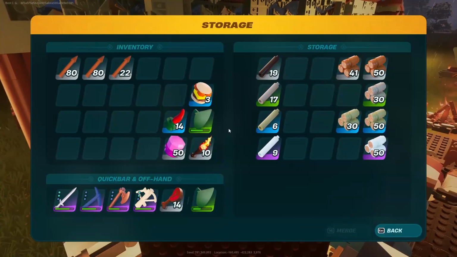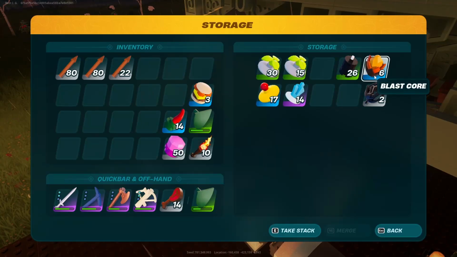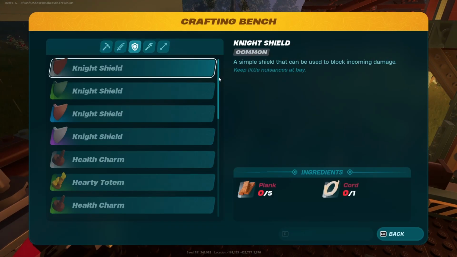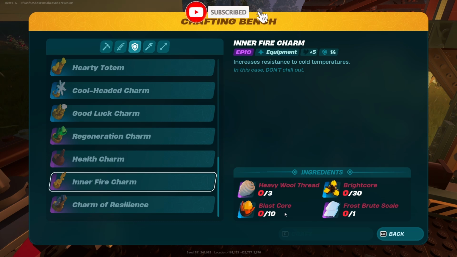That's about it, everything that we have. Because in here, as you can see, it's only 6 blast cores. So in order to build that, let's see it again. In here we're gonna need 4 more bright cores and 4 more blast cores. So gotta make my way back into the desert.